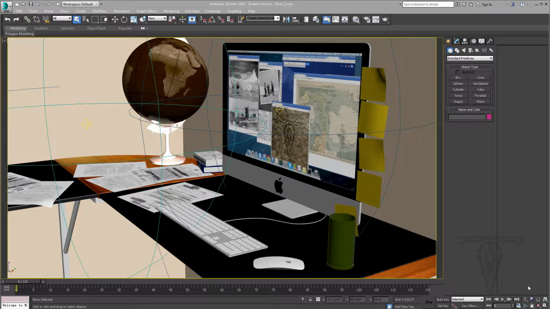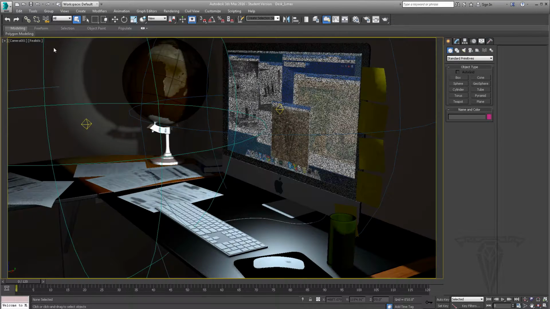We're on part 9 of Introduction to 3D Studio Max, building the death scene, and in this tutorial we're going to talk about rendering through mental ray. Now before I begin, I want to show you viewport feedback for your lights and your shadows. All you have to do is click here on Shaded and click Realistic.